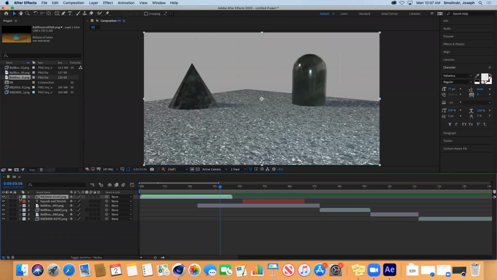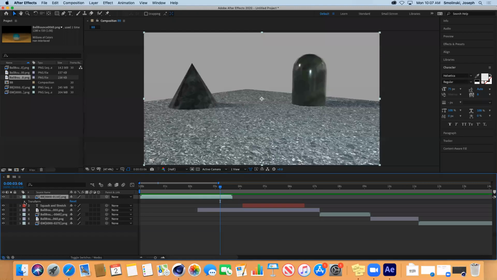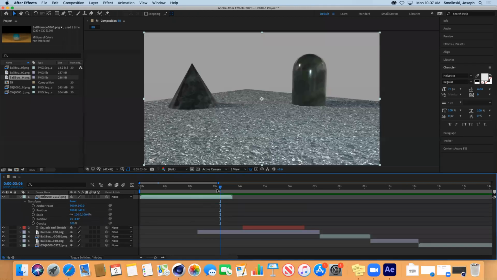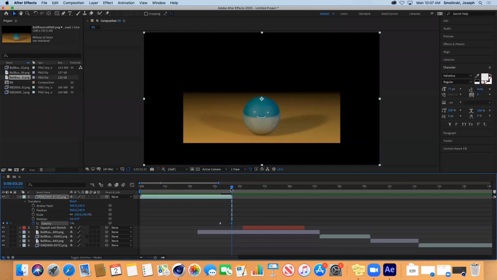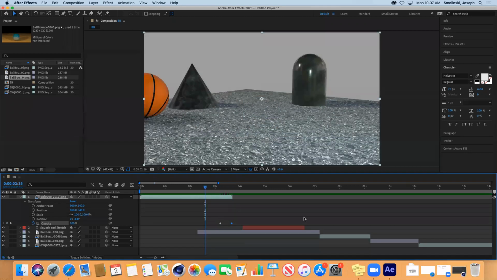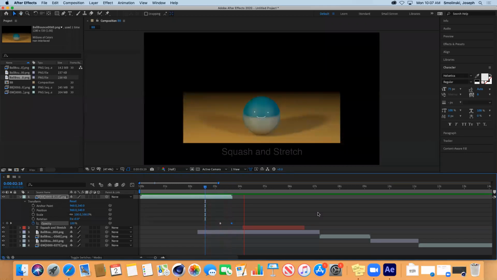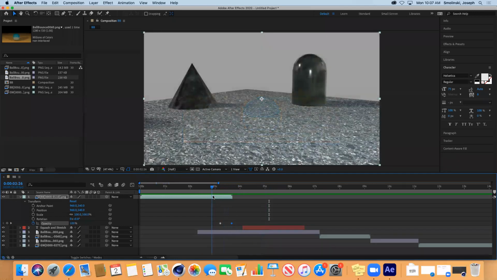I'm going to drop down the menu, and I'm going to open up transform, and then the same thing. What I'm going to do here is I'm at 100%, so I'm going to click the opacity keyframe. It's going to drop a little keyframe in. I'm going to move my timeline forward and hit shift so it snaps to the end. And then I'm just going to drop this down to 0. So now what I have is sort of the ball moving out, and then it dissolves into the one below.